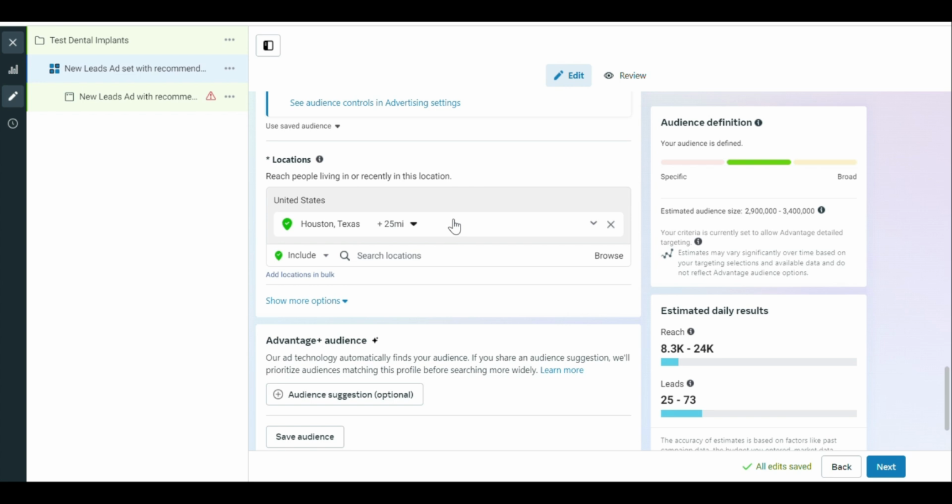So I am assuming that someone who's looking to spend, let's say, $10,000 to maybe $30,000 on dental implants is willing to travel an hour or two or even 3 hours to go to the right dentist, the right doctor, to get this procedure done. Meaning they're not going to just trust anyone, even if you are right down the road. Okay, and that's the mindset that you want to have.